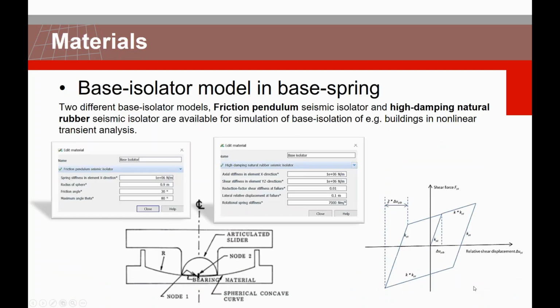At the material level, we have incorporated two more features. One is frictional pendulum, and another one is high damping natural rubber, to control the energy dissipation and the relative movement of structures. So you can take benefit of that with a very user-friendly dialog box in terms of the input, and use this type of connection in conjunction with your time history or seismic analysis.